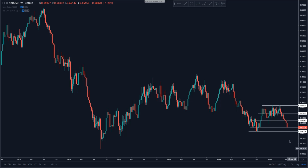Kiwi dollar following suit here as well. Hit the support level that we were talking about last week, around 65, the figure. We'll see if it gets supported here and gets a little bit chopped to the side, or maybe a little bit of a relief bounce here. But again, with the elections, 65 is going to be holding up support. If that does indeed break, look for 64.35 as the next area of support. Currently resistance, if it does bounce though, would be at 66.46.